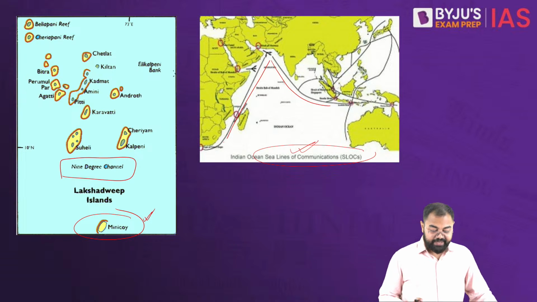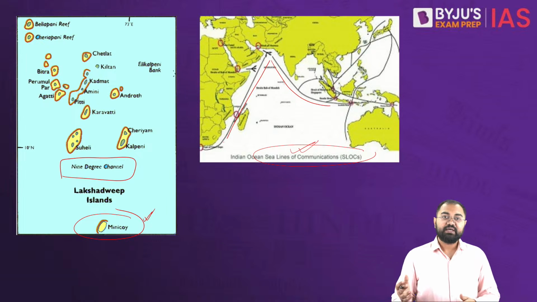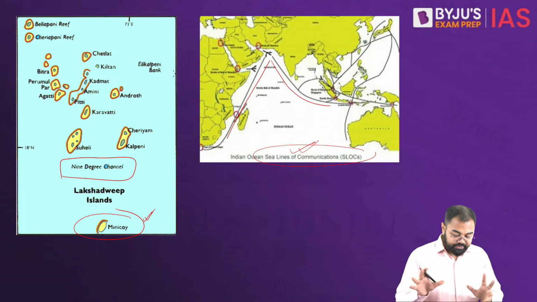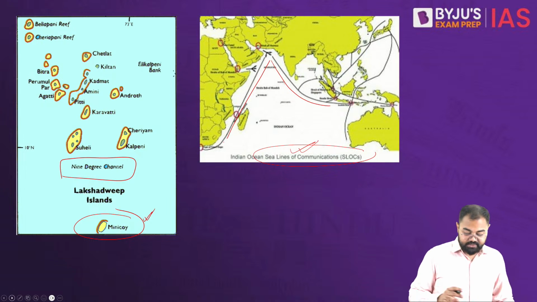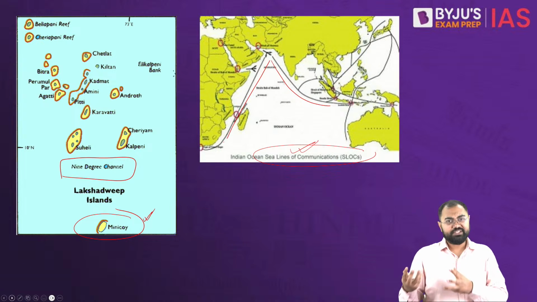Now they become very vital because they are the trade routes. You can say that these are the trade routes, and hence they become very crucial from the perspective of international trade as well. So that's why their importance, and we need to understand that these are the lanes that are being used internationally, and even by China for that matter.